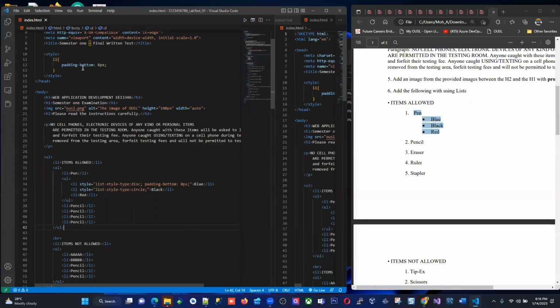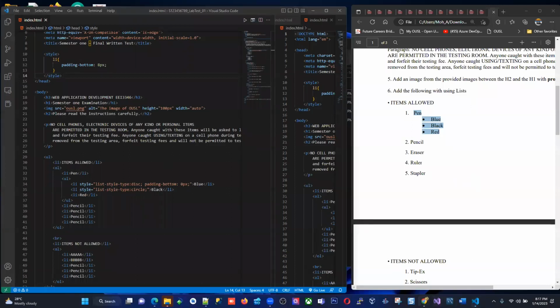Usually when you say LI padding bottom to 8 pixel, all the LI on my page will have a padding bottom of 8 pixel. Now, if we specify it here in the style, this option will override this option. In this case, only the blue will not have a bottom padding.